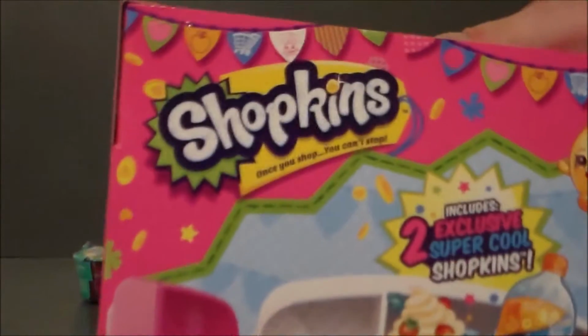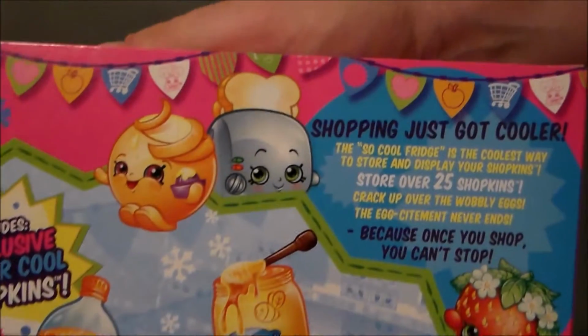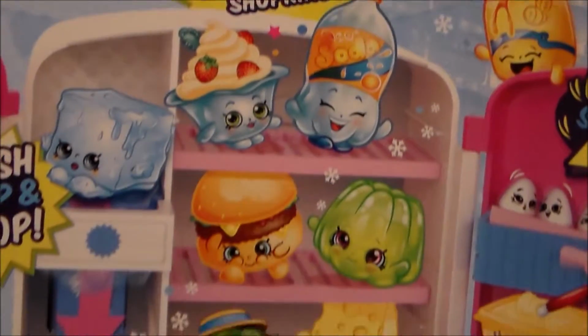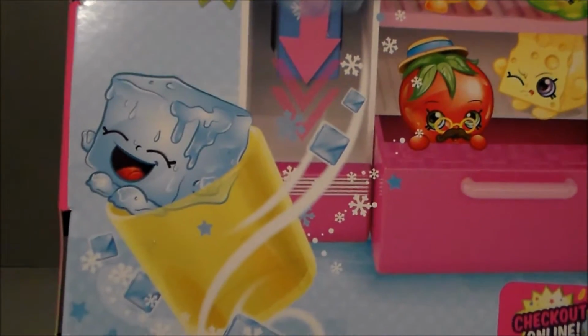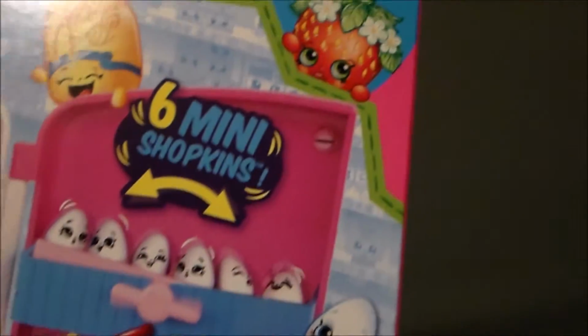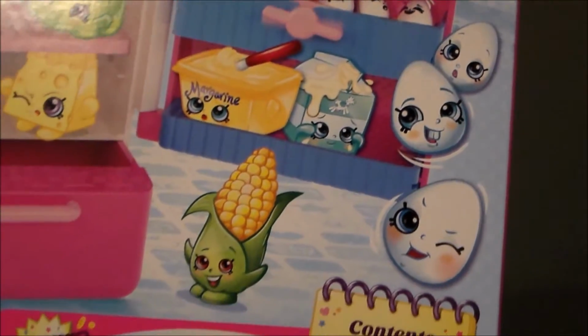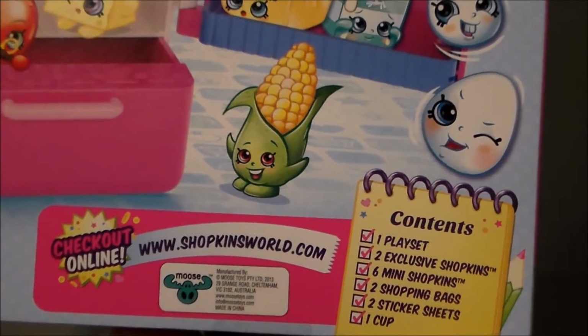Let's see here. So there's the logo. Hey, look, it comes with this. And then a little artwork of all the Shopkins. Kind of a write-up. And then here they all are. There's how you get the ice cube guy to work. He's so happy. And then here's the inside of the door with all the mini eggs. Putting Shopkins everywhere. And then there's the little grocery list of everything it comes with, which is definitely pretty cool.